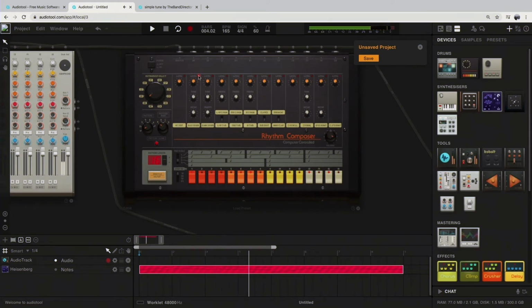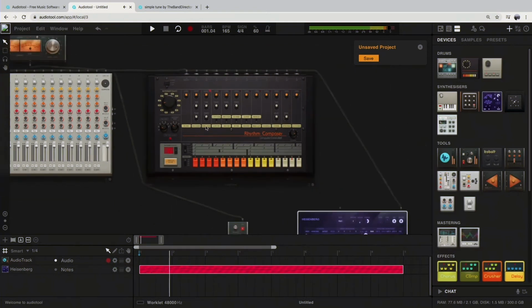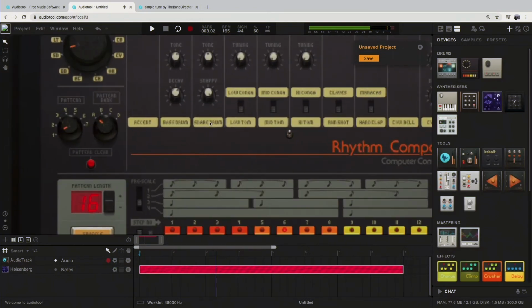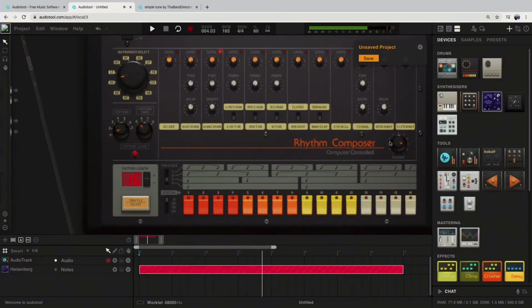We were working just now in the bass drum. We can also go over to the snare drum. I just clicked on that little red dot up here. It's hard to read, but it does say snare drum right here. You have low toms, high toms, rim shots, hand claps, cowbells, cymbals, open hats, and closed hi-hats. So on the snare drum, I'm going to add in some backbeat, beat 2 and beat 4.